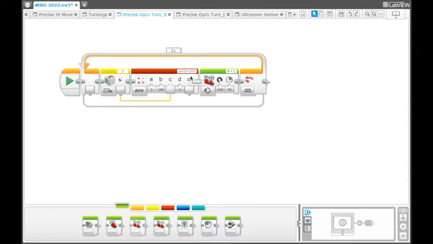So B minus C is directly subtracting the value. Sometimes if you directly subtract the value like this, you don't have any control over the robot. So you may get some error, and if you want exactly 180, you won't be able to make any changes if you are using only B minus C.